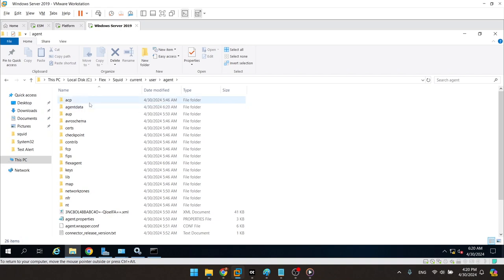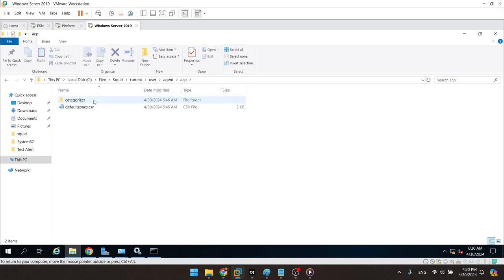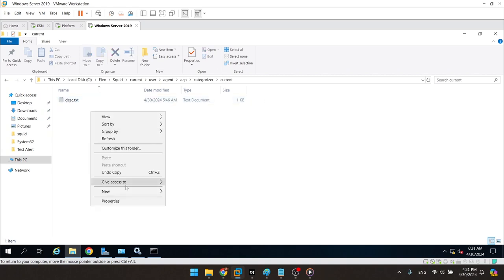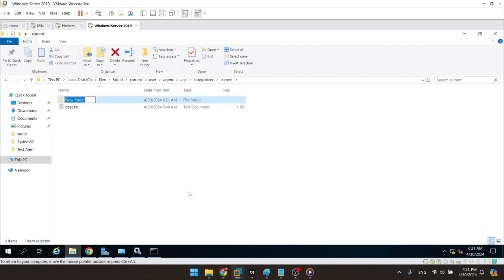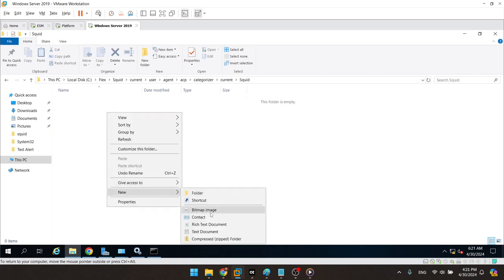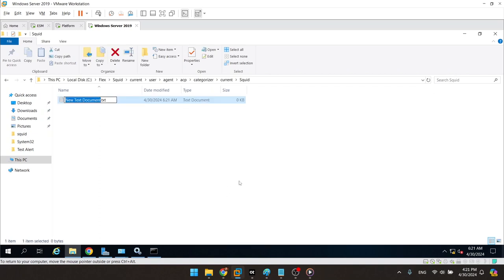And now it's time to create one categorization file. So we go under this location. As you can see, there's nothing under here. I must create one folder. The folder must have the exact same name as the vendor. This is imperative. And inside that folder, you must actually create one CSV file.